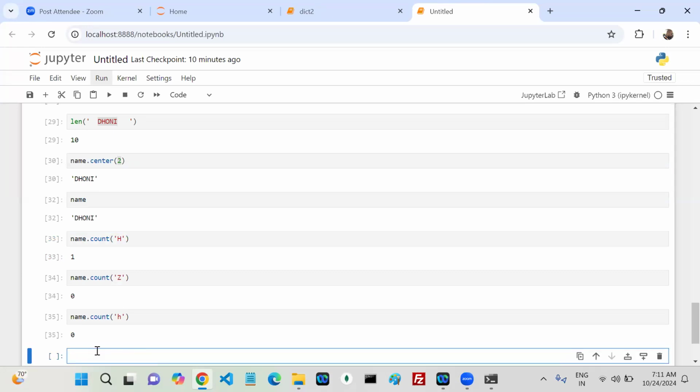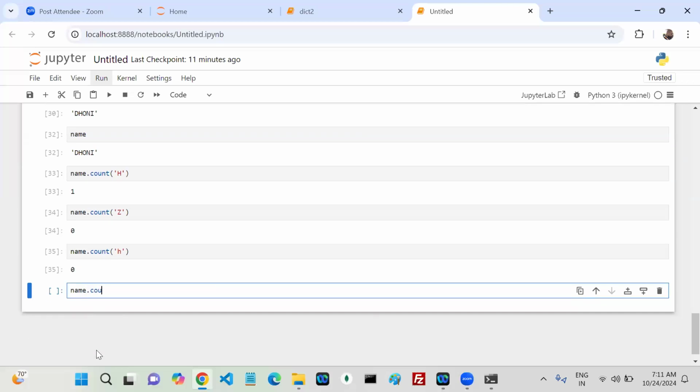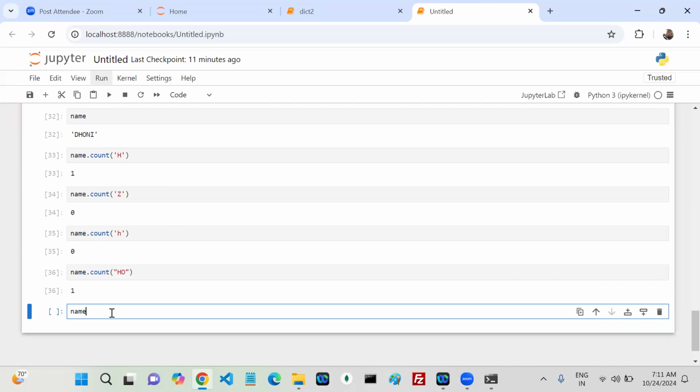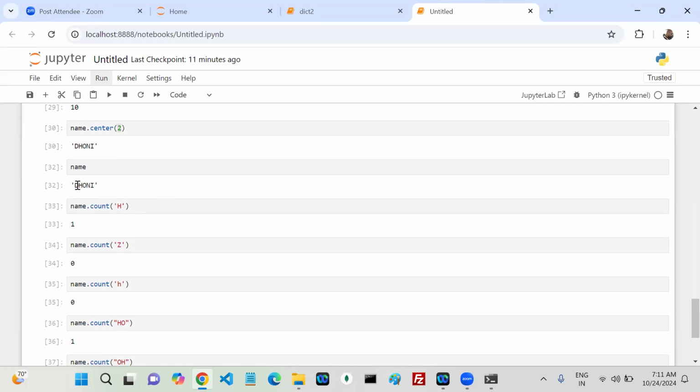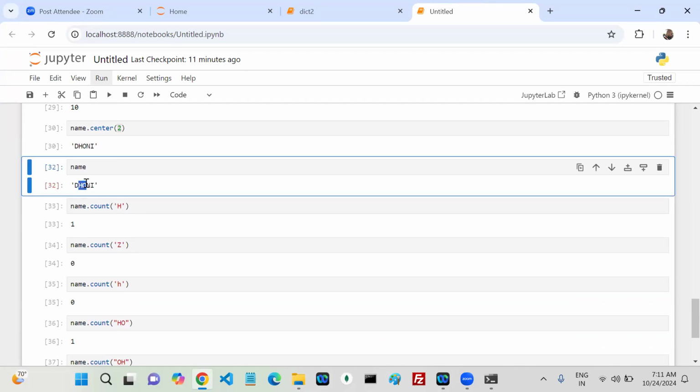Now, if I write like this, name dot count of HO, name dot count of go H. Okay, by seeing this method, you can understand whether one character or a group of characters is there or not in the string. If the count returns greater than 0, that means we have that character or group of characters.